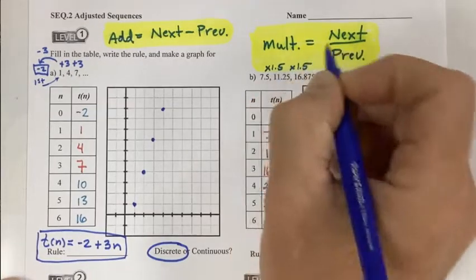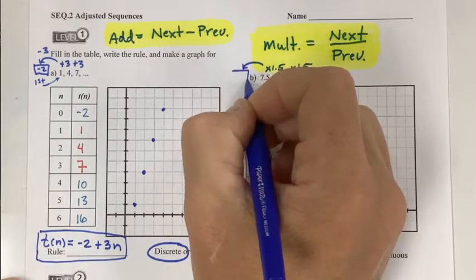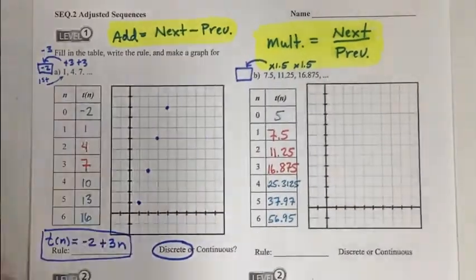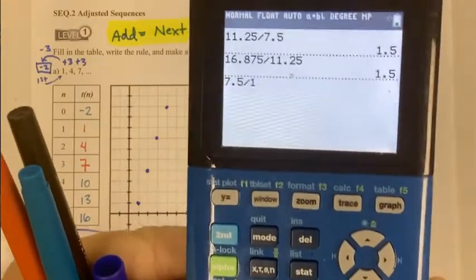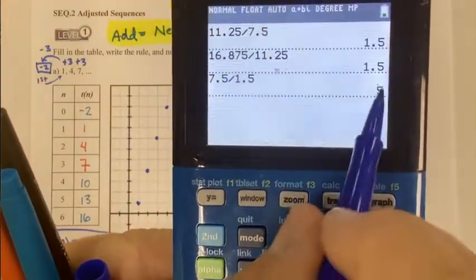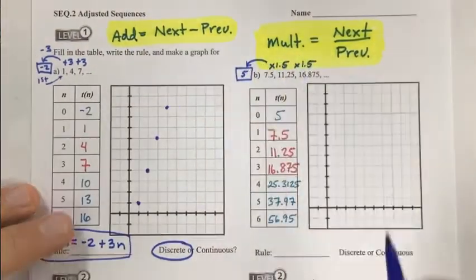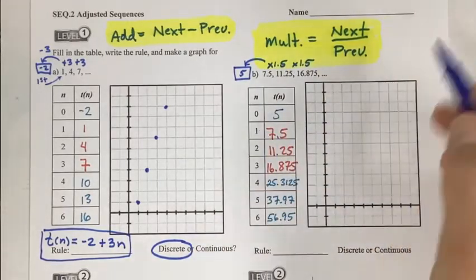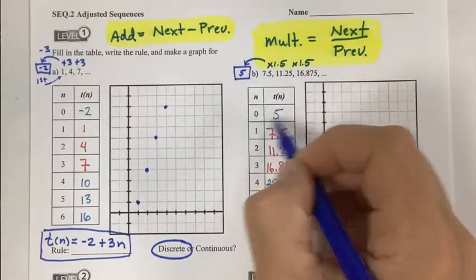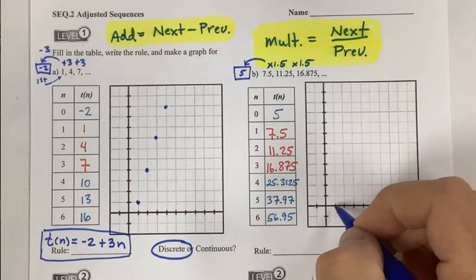1.5 going forward. Again, if you want to find the equation, you're going to need to find the zero term. So the zero term you're going to find by taking 7.5 and dividing that by 1.5 like this, and I get the answer 5. So that means 5 is my zero term. Then from there, you're going to start to build your equation, but remember, or build your graph. But remember, you don't graph this starting value. You start with the very first term at 7.5, so approximate what that is.